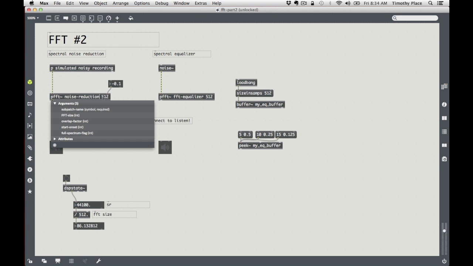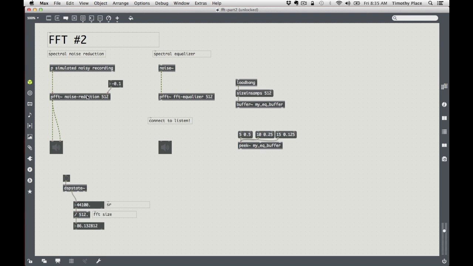As an example, we came here and we can see that there are a bunch of arguments. We did give it a subpatcher name, we did give it an FFT size, but we didn't give it an overlap factor, a start onset, or a full spectrum flag. So to become a savvy user of these objects, we'll need to understand what those things mean.